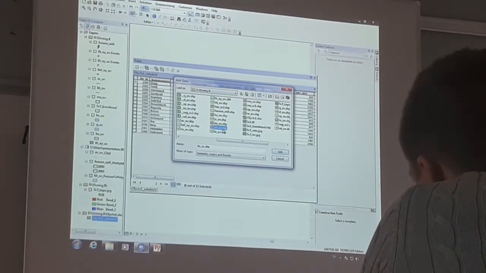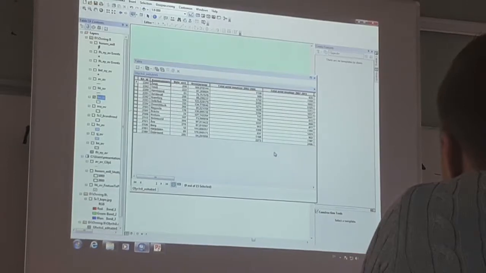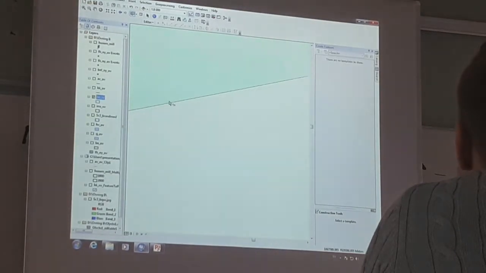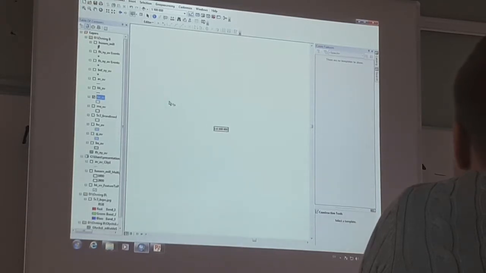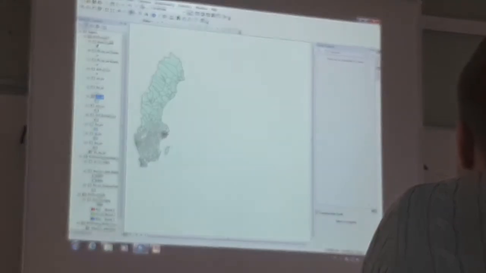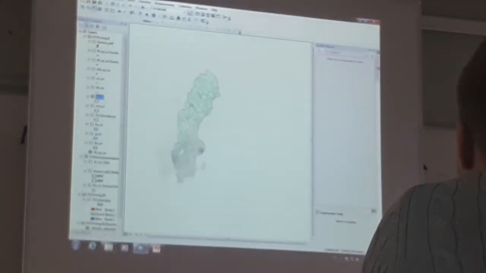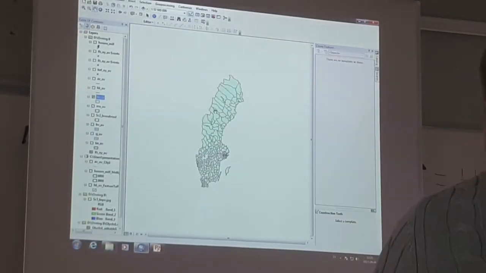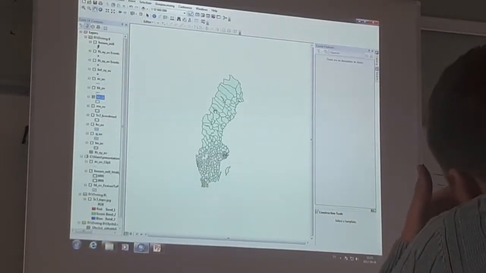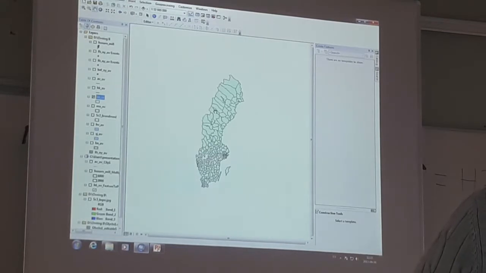So if I open it and add it, you see that there's a lot more stuff because it's the entire country now, the whole of Sweden. But we don't want the entire Sweden. We will get rid of it.